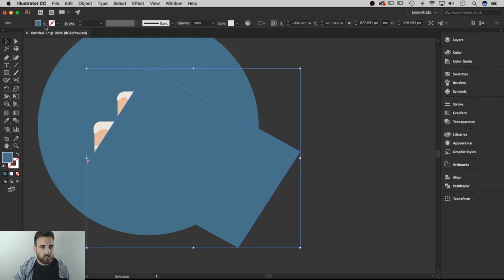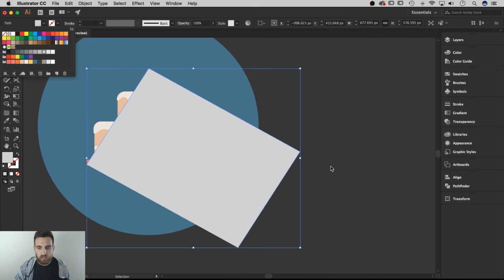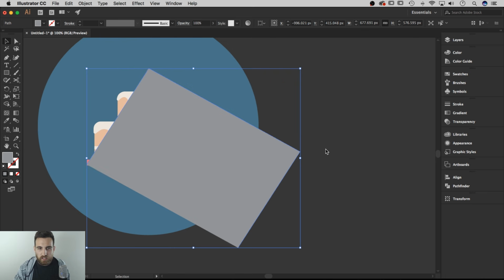Let's change the color of this so we can see it. Maybe something more like a really light gray color, or maybe something in the middle there. And it's just a gray, just so you can see it. This path isn't closed, so I'm going to go ahead and go to Pathfinder, just hit that Unite button or Merge. One or the other will close this as one shape.